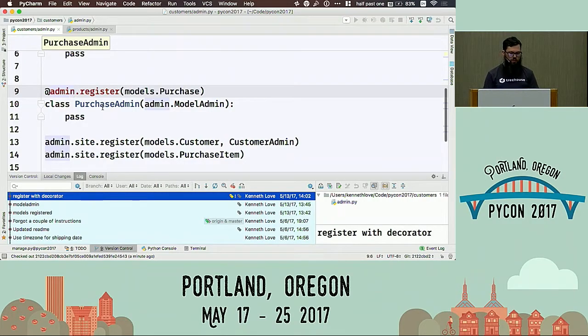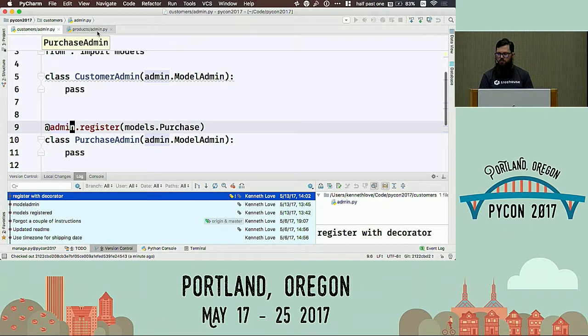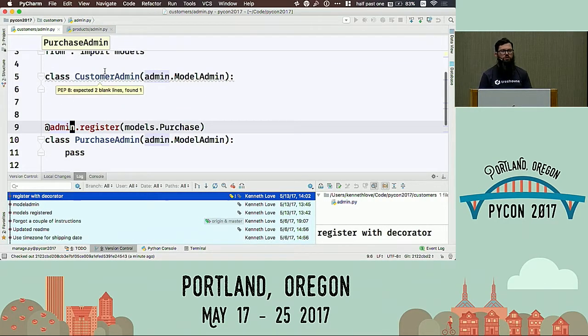All right, so we'll pause for a minute, make sure everybody gets their models registered. The only models that you need registered right now are customer and purchase. Let me double check that. Yep. That's what we're going to do most of our customization in, those two. And most of the customization from this point on is tiny little things that give us big benefits.